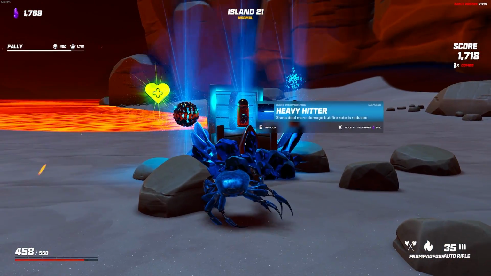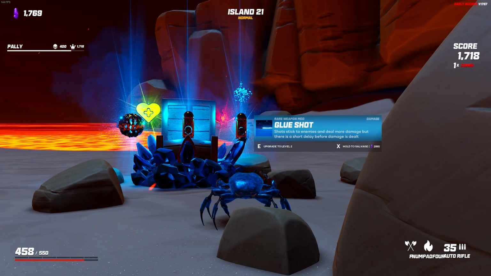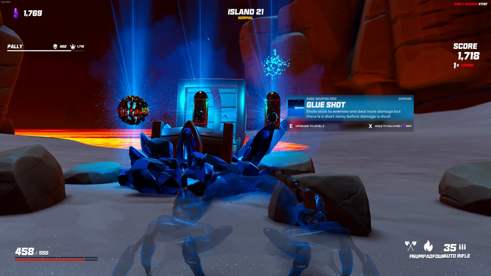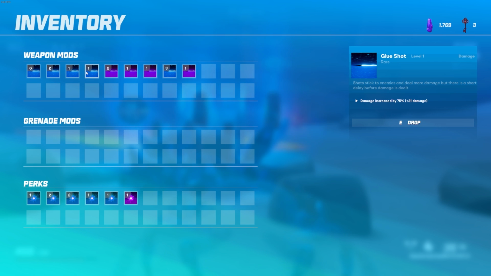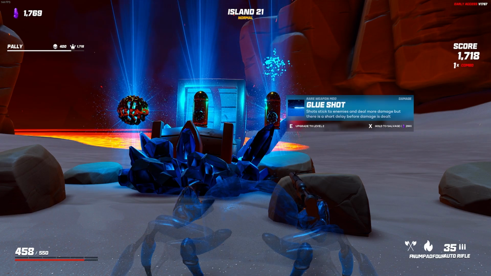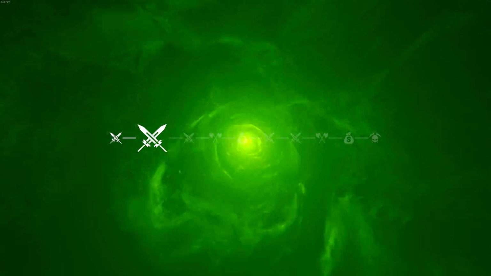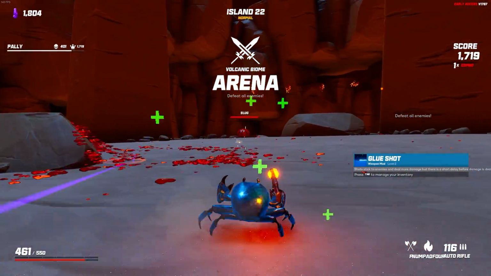It was actually ridiculous. Shots deal more damage, but fire rate is reduced. Glue shot level 2 or glue grenade. I wonder if the delay goes up with more and more glue shots. No, it's just a damage increase. So I will take that glue shot. Thank you very much. I'm also going to go for the health option here rather than the sacrifice option.